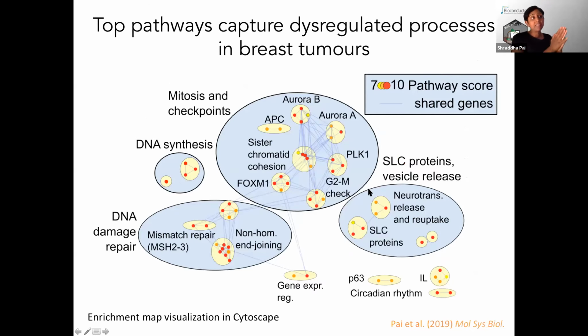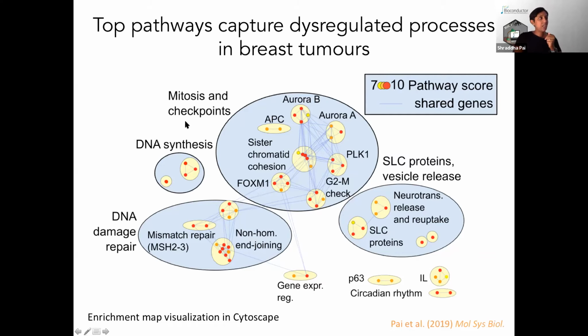But this is what you get at the end of the predictor. It isn't just doing well and you don't know how. This visualization is called an enrichment map. It is showing you which pathways and pathway themes scored well at predicting a tumor subtype. Each of these nodes is a pathway, and it is colored by how well it did in the algorithm. Pathways that share genes have an edge between them, and then you can use clustering approaches to find themes that do well. When we do this with netDx, we find that the pathways predictive of breast tumors are consistent with the known dysregulated cellular processes in this disease.